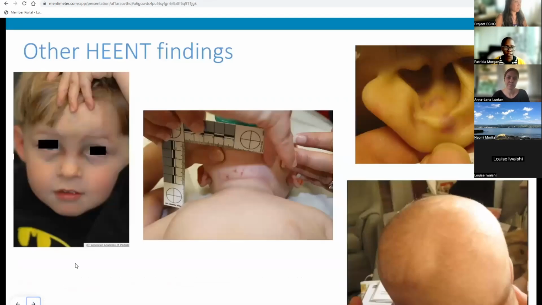So in this little one, I like to show this because it's a good reminder of non-abusive injuries that can be very concerning. So this is a 3-year-old who has these darker areas under his eyes. It looks like he has black eyes. Basically, anytime you have a child who presents with what appears to be black eyes, but no other trauma to the eyes, always check their forehead.